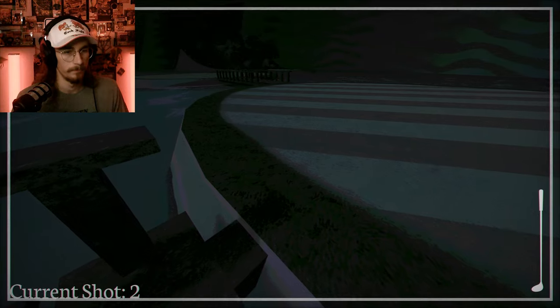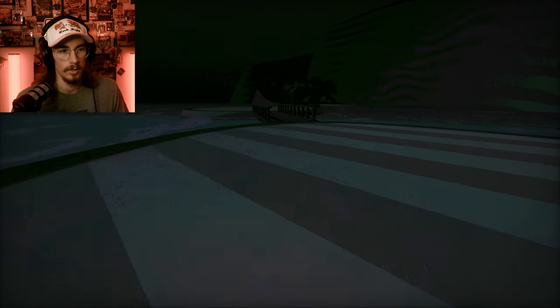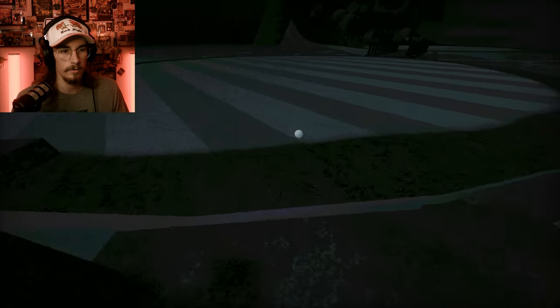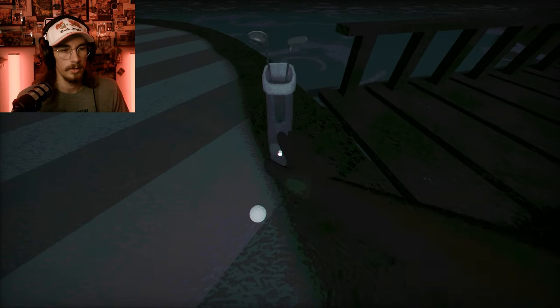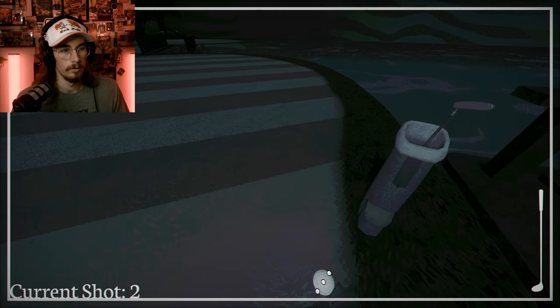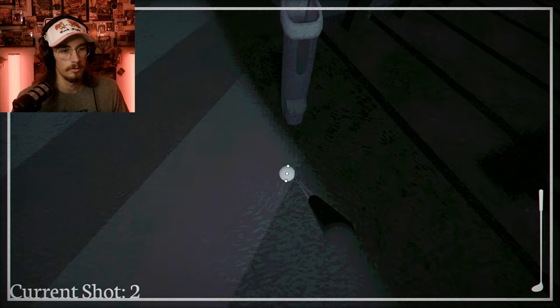Oh, yeah. That was good. That was good. Okay, we might make it on par on this one, I'm telling you, boys. Let's get right on over here. And it got on the green area? Easy. Not even in the rough. I'll put our bag down somewhere. Right there is good enough. And I think we can make it from here, yeah.